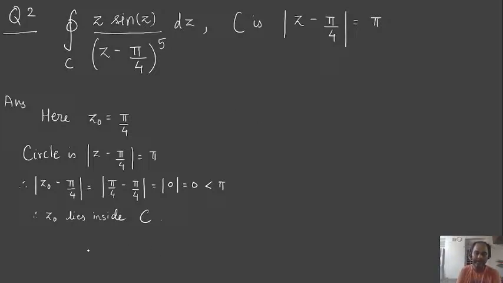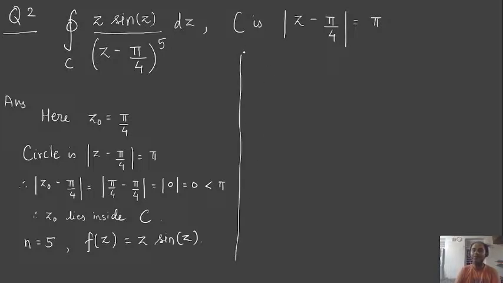So the details that we will need are z0, which we have already found, n is equal to pi, and f of z is equal to z sin z. This is now going to be a nice question where a lot of integration is going to come into the picture. So let us see how to handle it. Here, first let us write the formula and understand what all things are required.